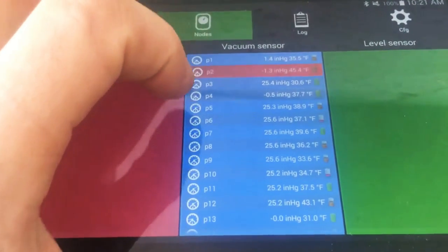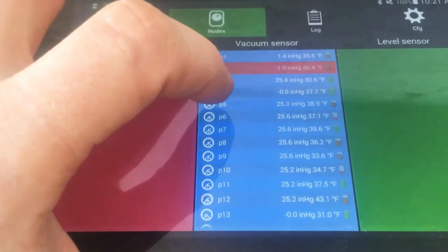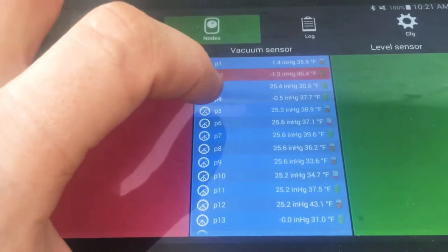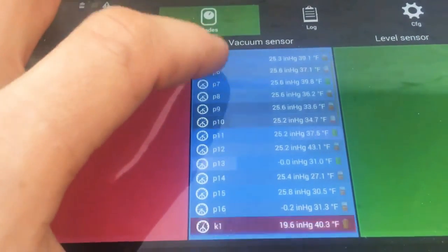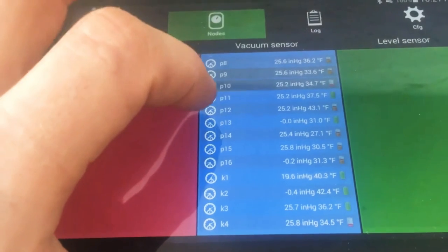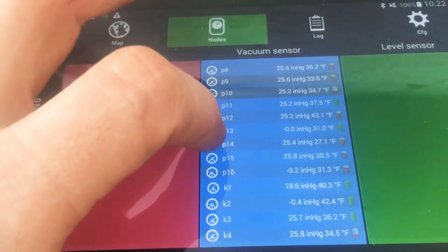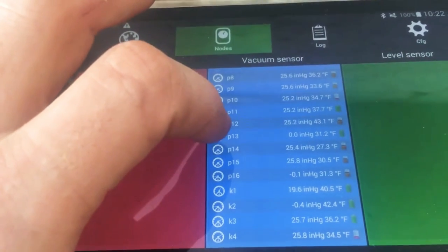P4 has the same problem as P1 — it's frozen in front of the sensor. We had a tiny little drip yesterday that just barely froze. P13 is frozen by a stone wall — it's in the dark there. The sap ran a little bit in the sun and it's just frozen right at the stone wall where the line goes over it. It has plenty of slope; it just got some weird thaw yesterday.